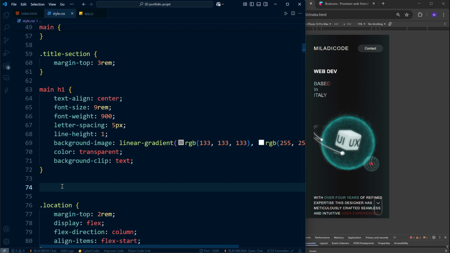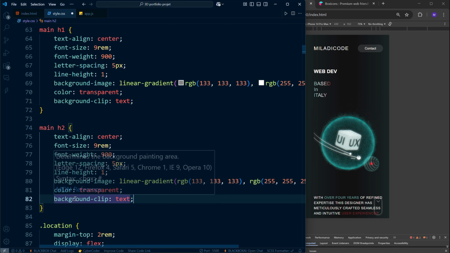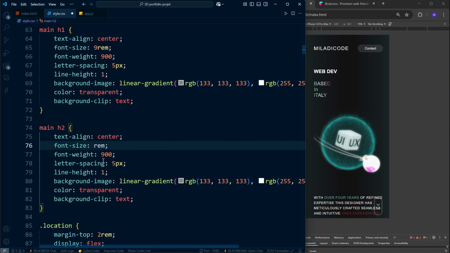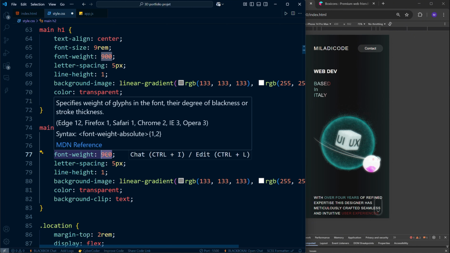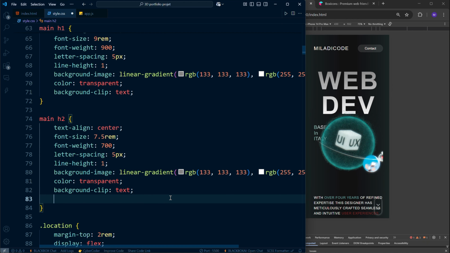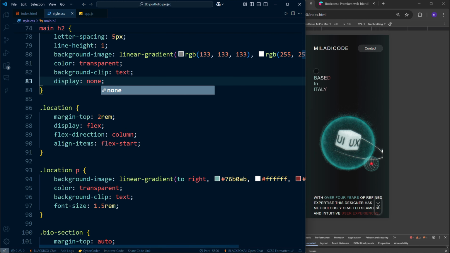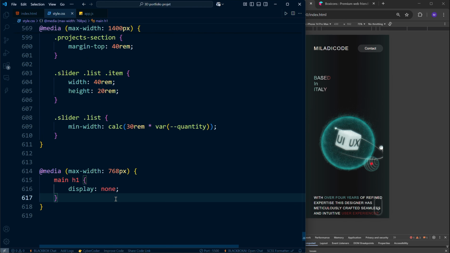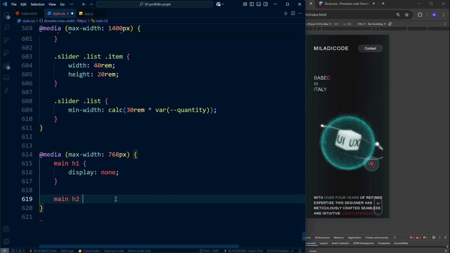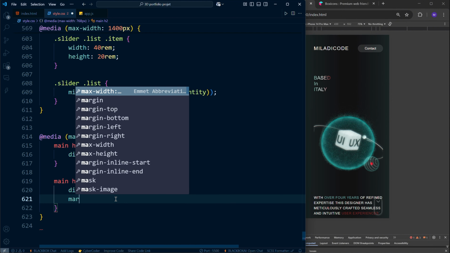Directly below that, target the H2 inside the main element and apply the same styling as the H1, but change its font size to 7.5rem and set the font weight to 700. Initially, keep its display property set to none, but once the screen width drops below 768 pixels, set its display to block and adjust its margin top to -3rem to align it properly.